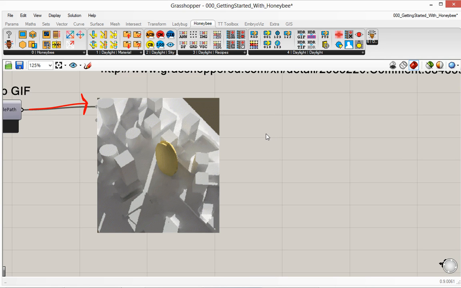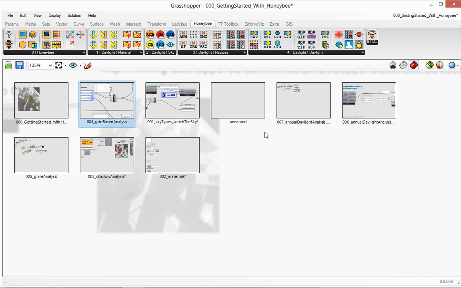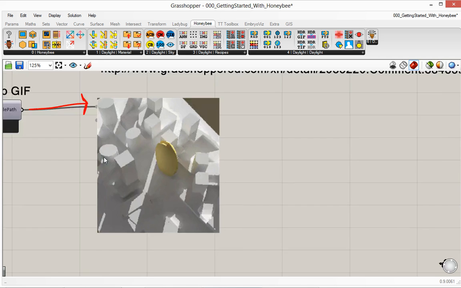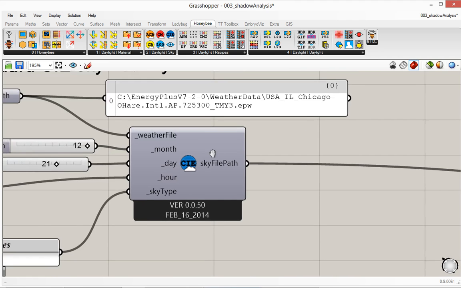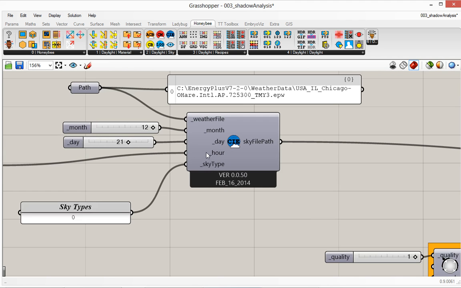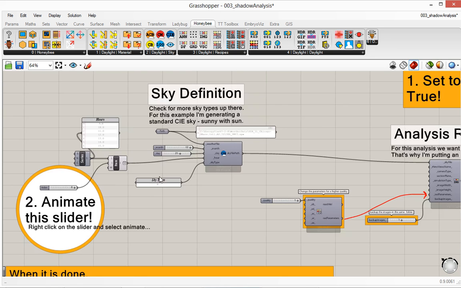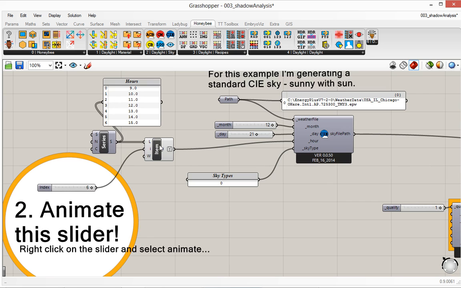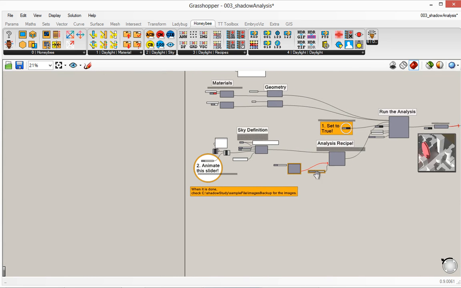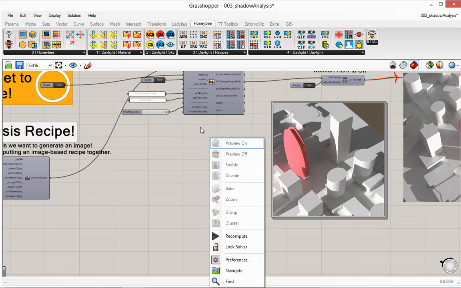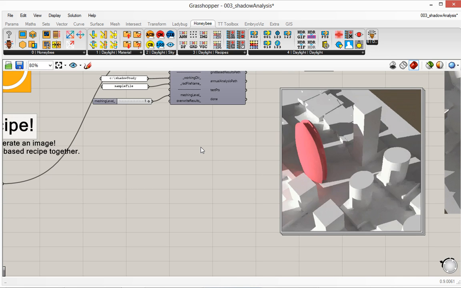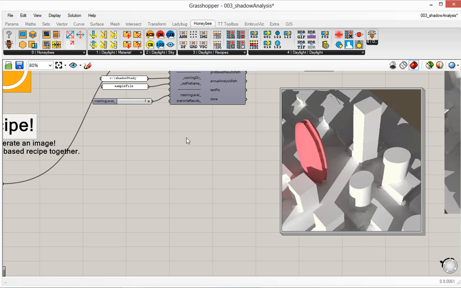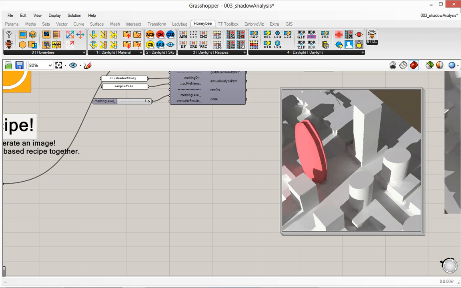If you do multiple renderings, you will get the shadow analysis. What happens here is, because you can define the sky parametrically, you can generate the sky for different hours of a day, right? So you only need to animate this slider to generate all the skies and then render them all together, and then you can put them together and it will generate something like this. You can change the view definitely in any ways that you want.